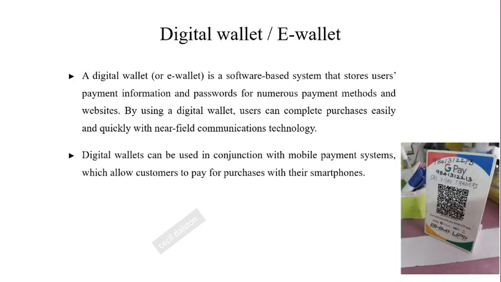Digital wallet or e-wallet. A digital wallet or e-wallet is a software-based system that stores users' payment information and passwords for numerous payment methods and websites. By using a digital wallet, users can complete purchases easily and quickly with near-field communications technology. Digital wallets can be used in conjunction with mobile payment systems, which allow customers to pay for purchases with their smartphones. For example, PAYTM, Google Pay, etc.